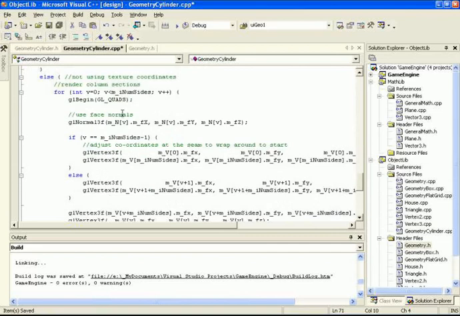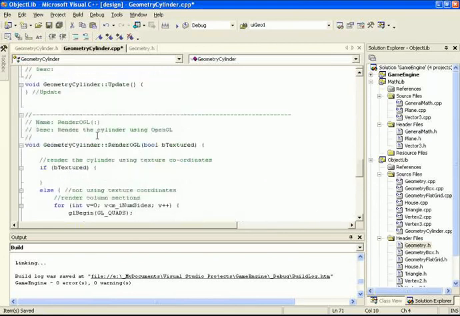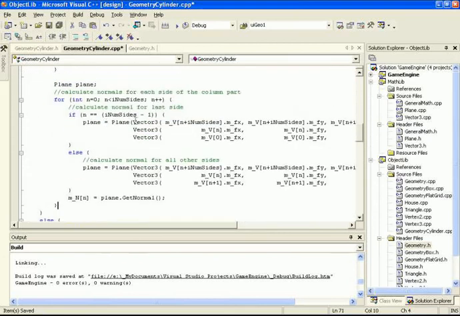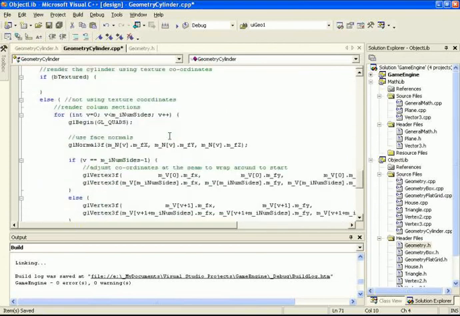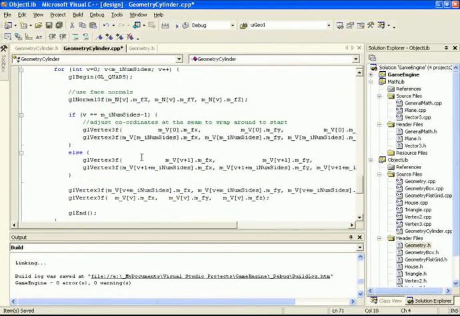So we're either going to be using the vertex 0 and m_i number sides, or v plus 1 and v plus 1 plus I number of sides. Now what's the difference here? Well, we have this if statement here for the same reason we had the if statement up here, because of that overlapping section. So if we scroll back down here, we have 0 and I number of sides for adjusting the coordinates at the seam where we wrap around to the start.